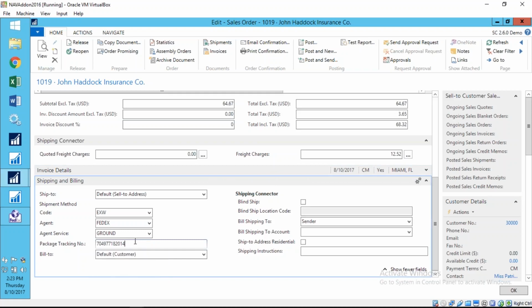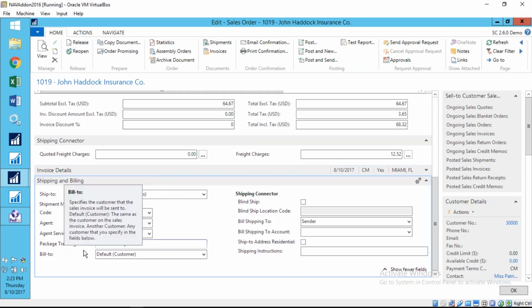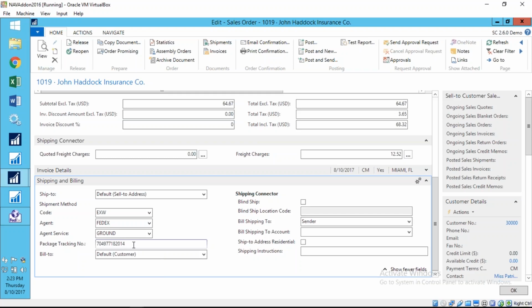And the reason that's important is that when you post this shipment, from the posted sales shipments, NAV has always had, for 20 years, a built-in function called track package. As long as the package tracking number is in this field on the shipping and billing fast tab, then it will automatically pass the tracking number and open a window that tells you where your package is.